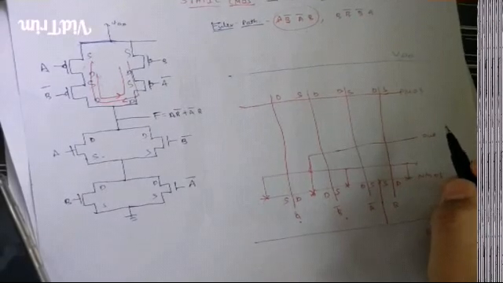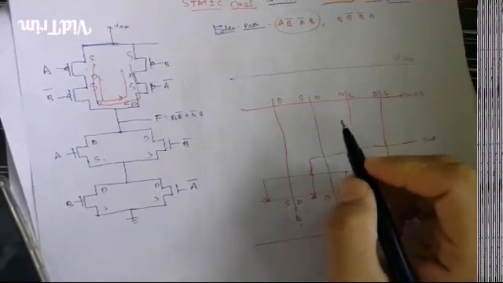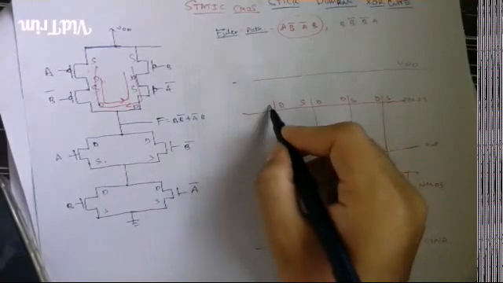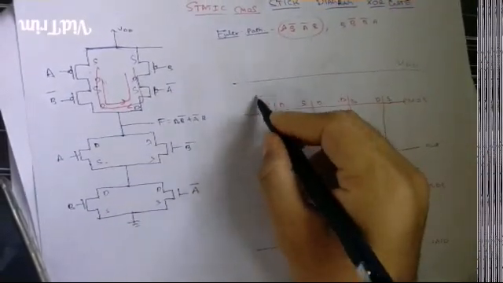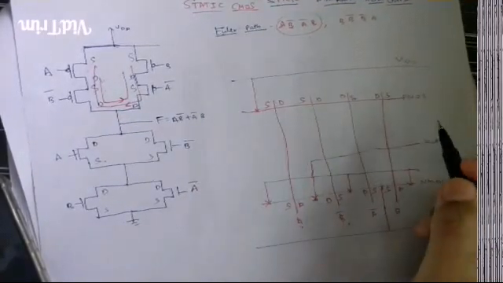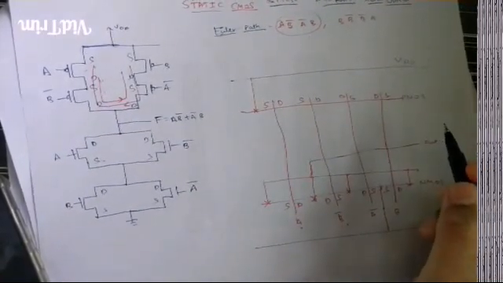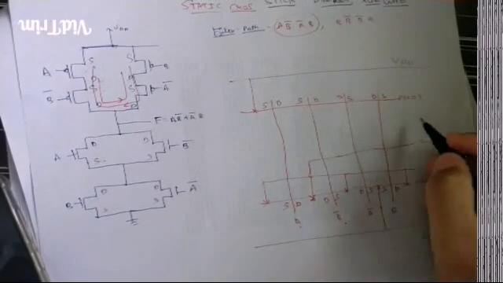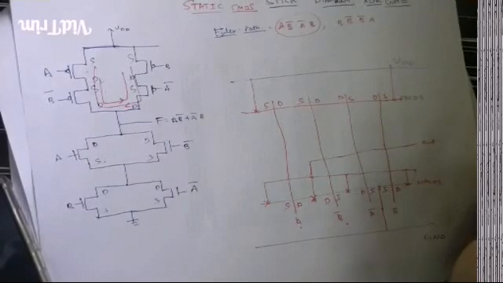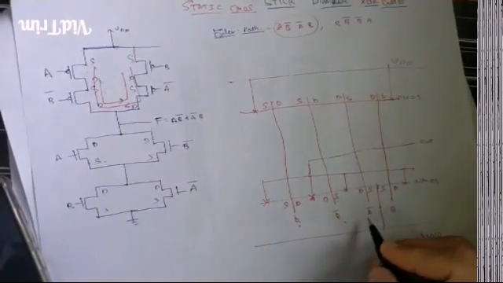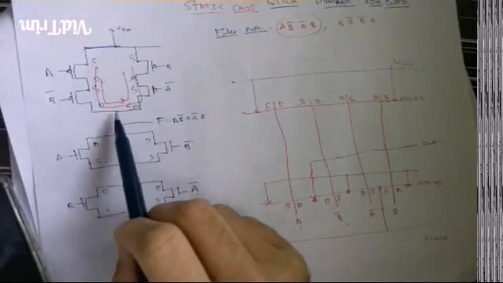So what else do we have here? We have to connect them to the VDD. Which terminals are connected to the VDD? The source of A. So this is the A transistor. The source of A is connected to the VDD. Okay. And the source of B. Where is the B transistor? This is the B transistor. The source of B is connected to the VDD. And we have to see what is connected to the output. The B bar and the A bar's drain terminal is connected to the output.